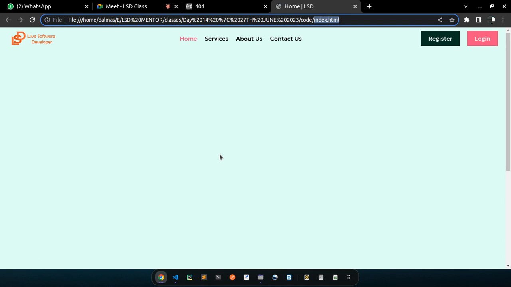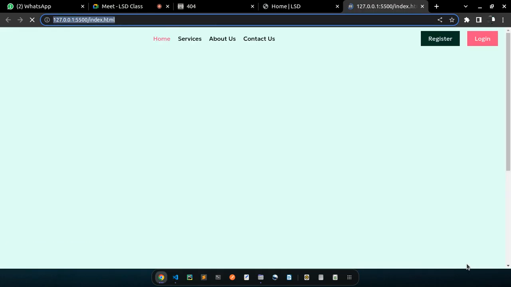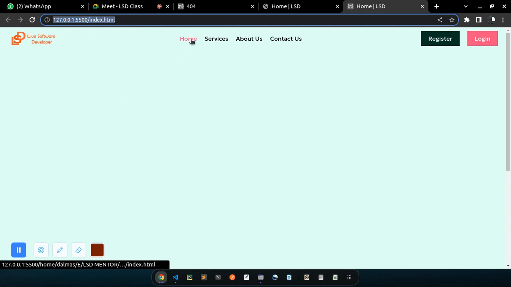When you are using a server, absolute paths don't work because they reference the file system. But if you are just using the file system to serve your file, for example this one is served through the file system, you could use the absolute path to all the other pages. For a server, for example this going live, it will create a path where you do not need to use the absolute path because it will be wrong. It will result in somebody navigating out of the available pages.